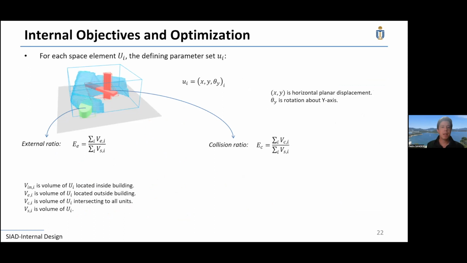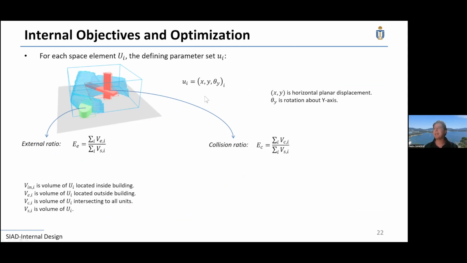Okay. So here we're adding basically 3 units in this example. We're adding 2 red cuboids and a green cylinder. Since architects may prefer to place rooms on certain specific floors, for example, you may have an auditorium and you want the auditorium to be on the ground floor, we basically fix them to the floor, and the parameter set of things that you can optimize is basically the planar location and orientation of each unit.